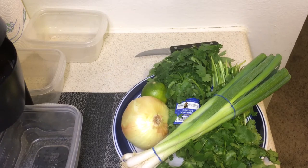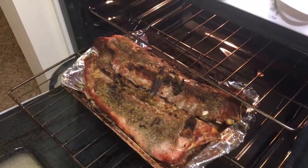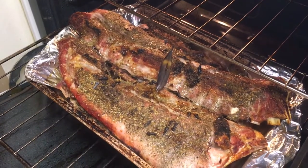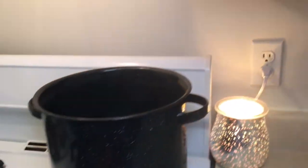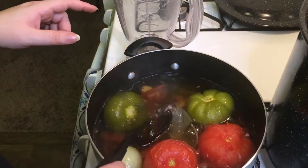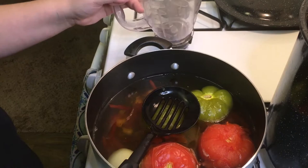Meanwhile, our meat is in the oven cooking for 20 minutes and our tomatoes are starting to boil. You can go ahead and meal prep your toppings if you would like. This is how I prefer my meat to look before I put it into the cauldron. Once you put your meat into the cauldron, you're going to fill it all the way to the top until it's covered with water. On the other side, your tomatoes are done, so you can go ahead and blend those.